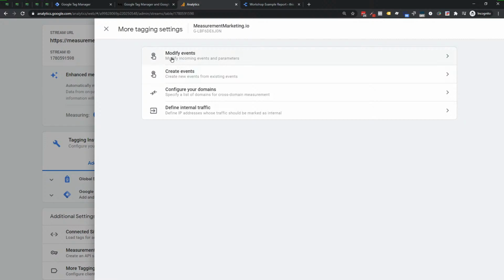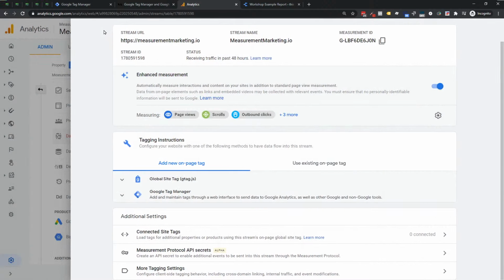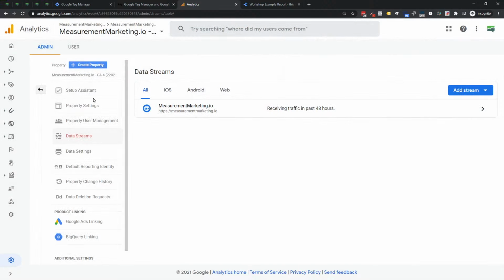And then I expect modify and create. The way you would use these is if something went wrong in the tagging side, or if somebody else set something up in a way you didn't want it, you could modify it then for your own instance. Or of course you can create an event if you can't get access to a tag manager or something like that to do it there, which I always assume tag manager would be the best way to do it. However, sometimes you don't have access to that. So if you're in analytics, you can now create your own events. I think it's great. I think it's a really, really cool thing that they've got back here. So know that those are here. Those are the really big changes for Google Analytics 4 and the updates that came out in December of 2020.